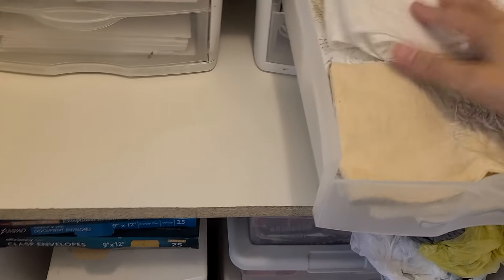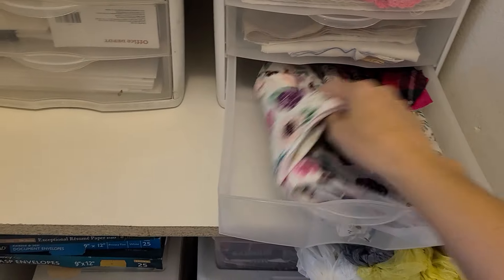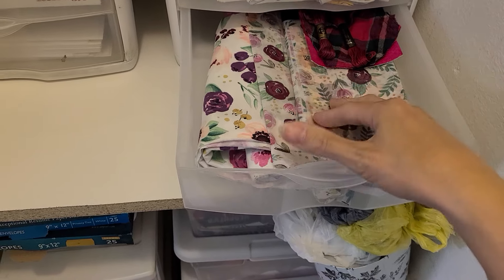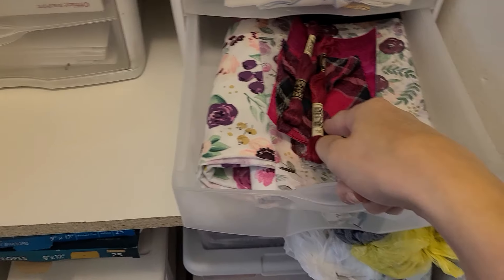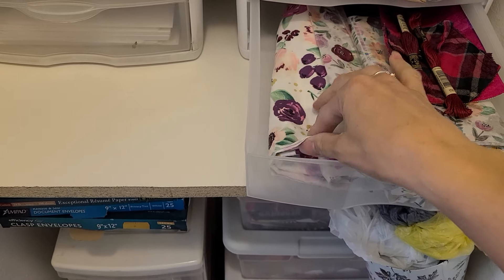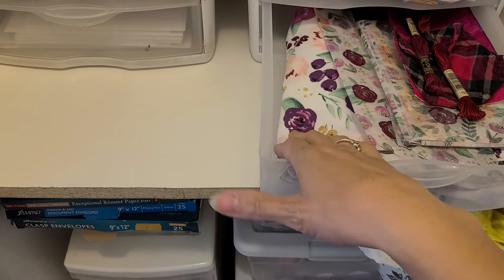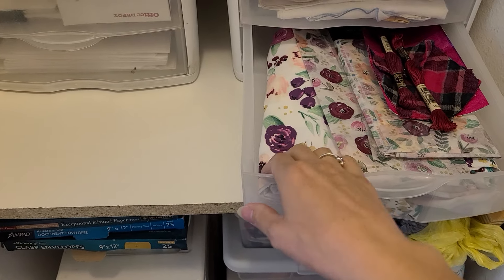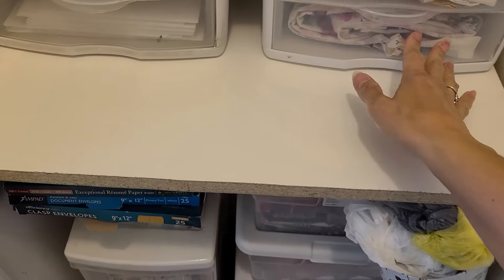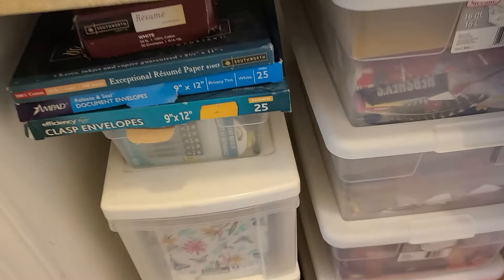On the bottom drawer in this little organizer I have a whole pack of beautiful tissue paper, some embroidery floss, a pocket I cut off one of my shirts, a paint card — this was my color for 2022 — and a lot of fabric. It's really stretchy and I was gonna make a journal out of it for 2022 but never got around to it. This whole drawer is ready to go for that project when I get to it.